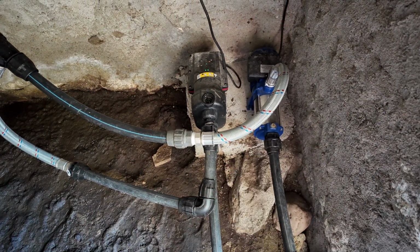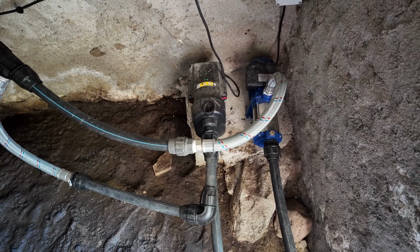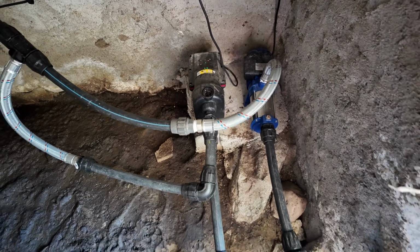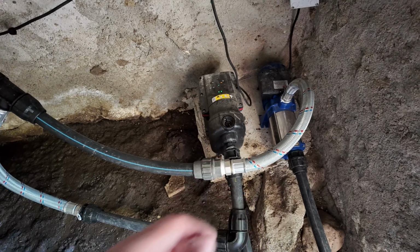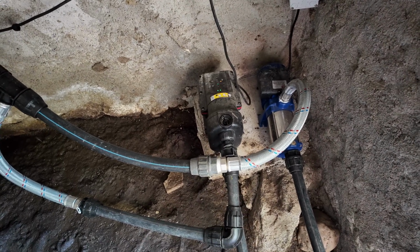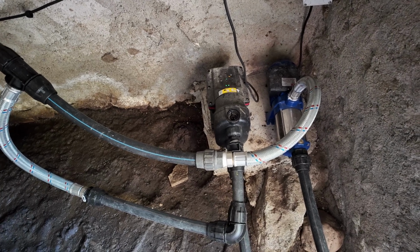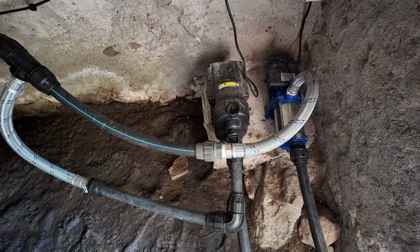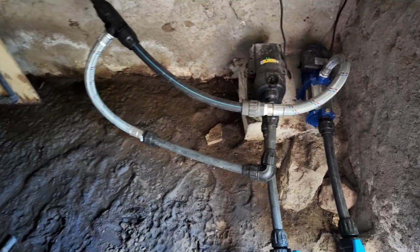This is able to deliver 7,000 liters an hour, and it's a dumb pump. So you turn it on and then it pumps no matter what. No intelligence whatsoever. And the one to the left is a Grundfos booster pump that is smart, can deliver 3,500 liters an hour, and that is okay for most cases. And now why do we have two? So here is the explanation.